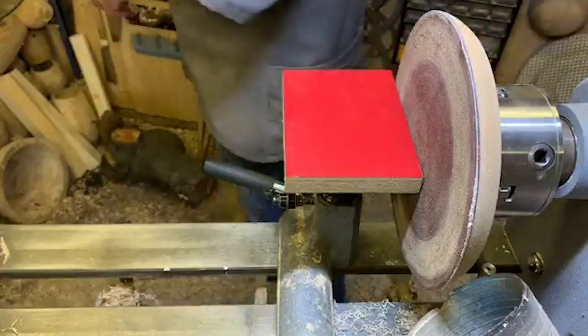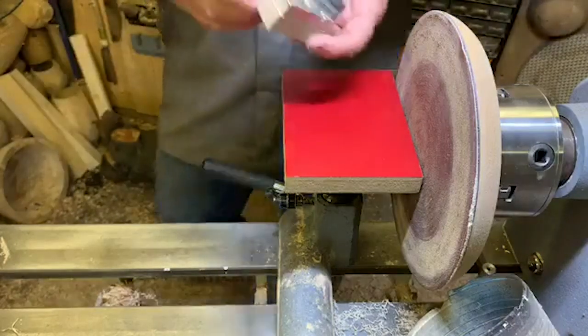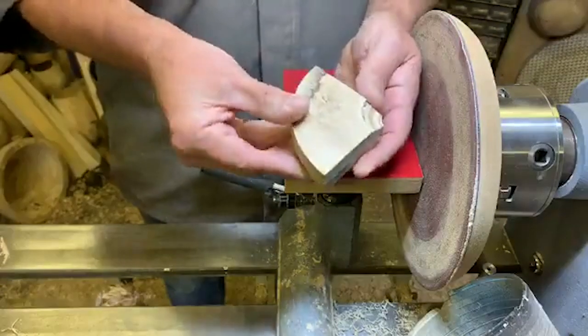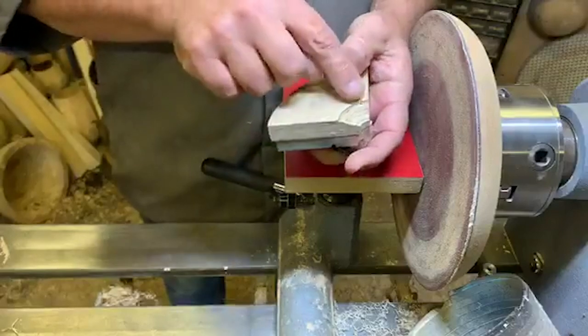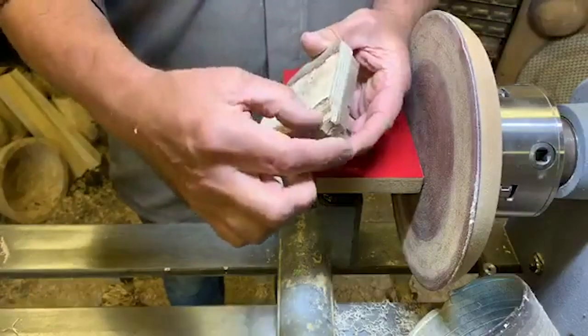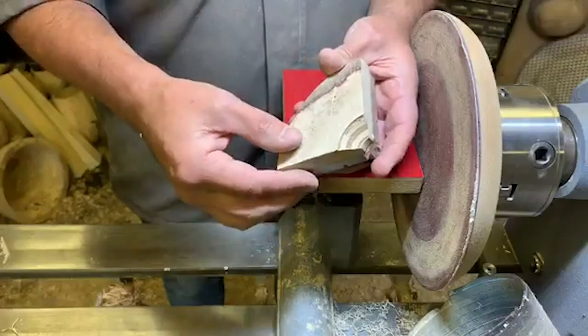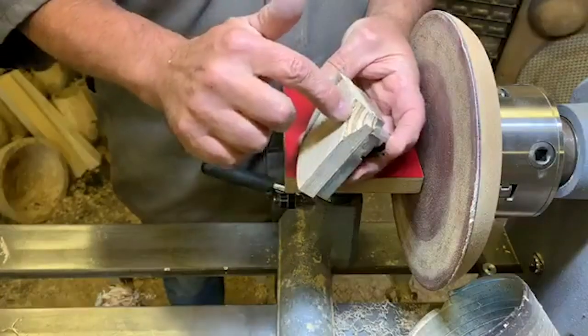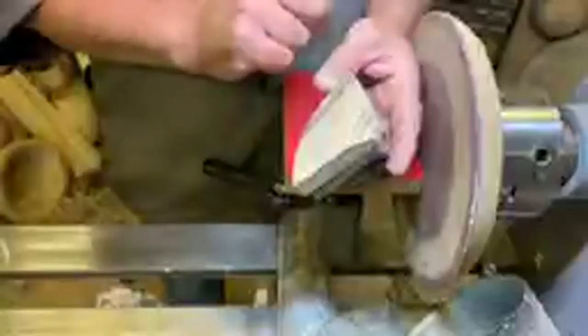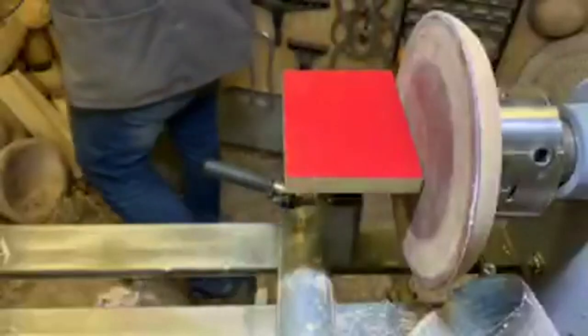Failing all that, make yourself a set of wooden jaws. So go for a set of wood plate jaws, which then you fix your wooden plates to, and then you can do whatever you want with them. You can make them bigger, you can make them close down to zero, you can do all sorts of things. This is a set that I've made to hold little earrings, so just a groove in here. But yeah, that's wood plate jaws. So three options for you there.